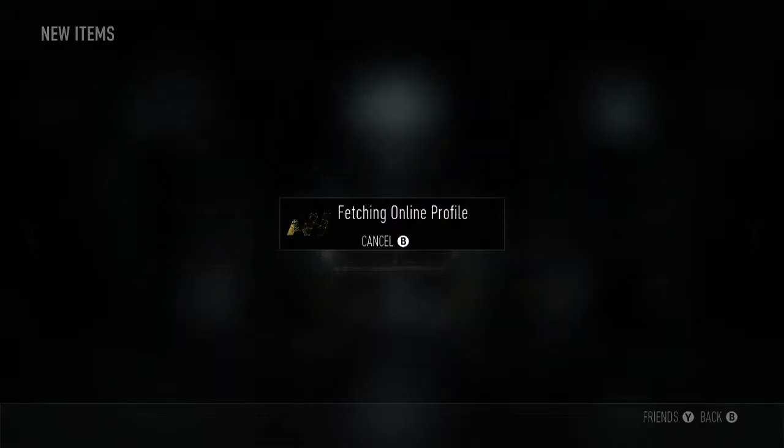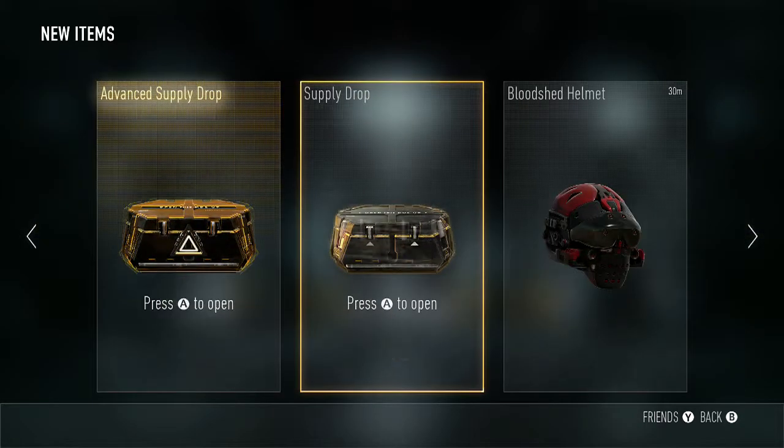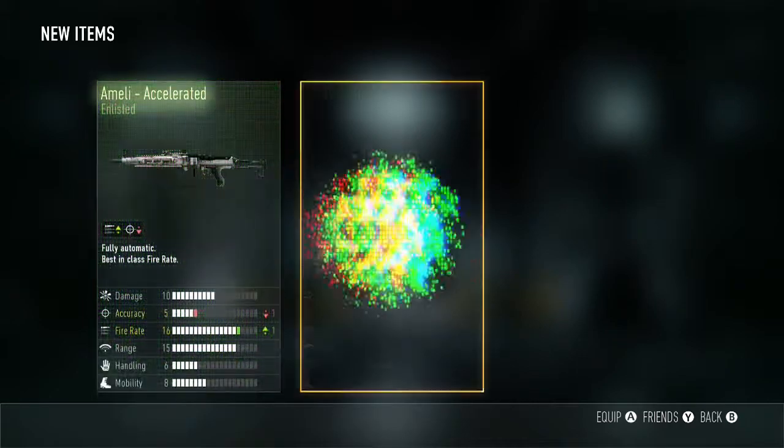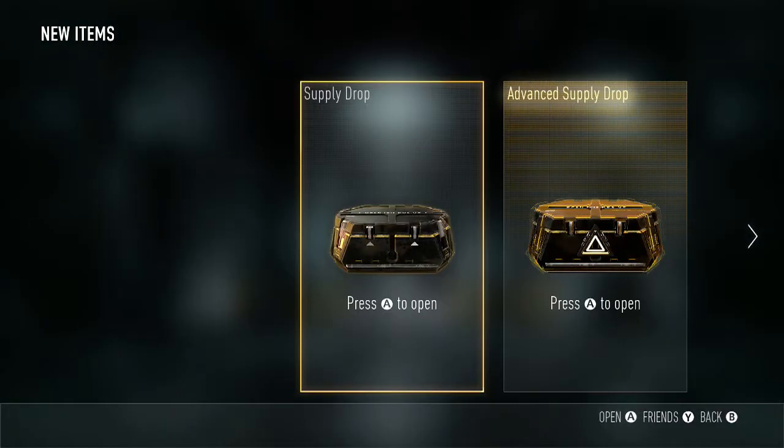Let's get it. Let's go, dude. KB. Wow, that sucks. The shorty. I don't want an AMR9 shorty. A supply drop, dude. This is the last regular one. It's gonna be insane. It's about to be really insane.